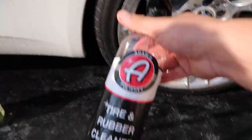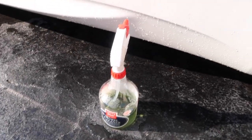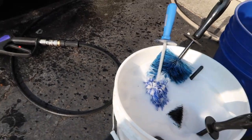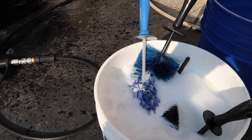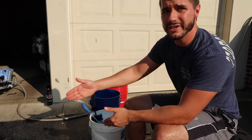This is actually my favorite. We're gonna use this on tire and rubber cleaner, spray that on, and then maybe not skip that today. So here's my wheel bucket. I've actually changed my process. I was very against using a bucket full of water. I used to use it just to have the tool sit in it, but I found that it's easier. You don't have to rinse as frequently.